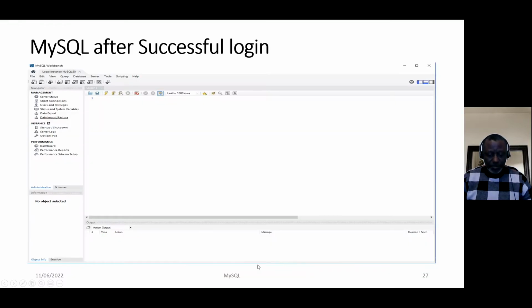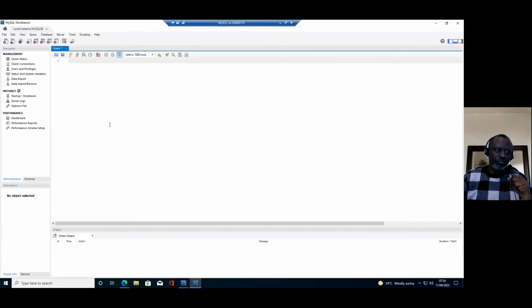So now I go back to this. Now, let me just take us through the workbench to an extent so that we have some little understanding, because as we get along, you are likely to pick more detail about it, because we are going to be making use of it from the beginning to the end.